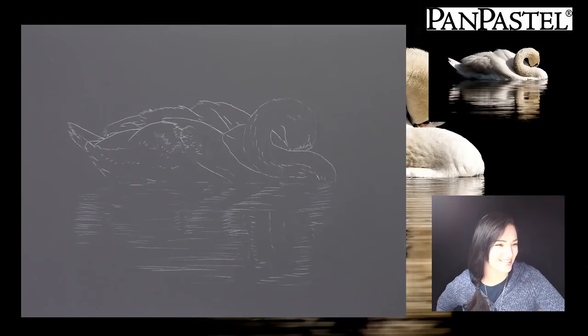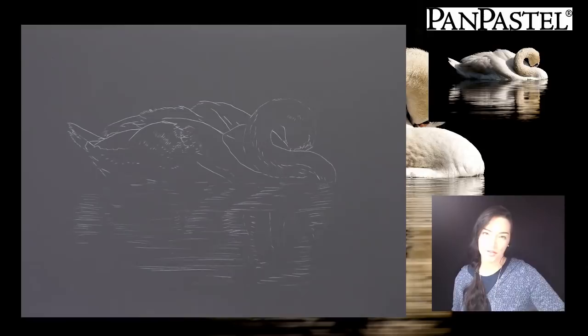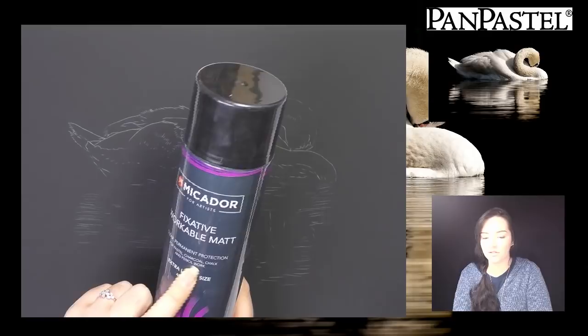Okay, so I'm just going to jump straight in. Oh, and something else I forgot to mention is that when you've got a layer in and you want to seal it in, then you need to seal it in with a fixative. The fixative I like to use is the Mikador workable matte fixative. This one is made for pastel, charcoal, chalk and pencil work. And it's a matte one and it's a workable one.